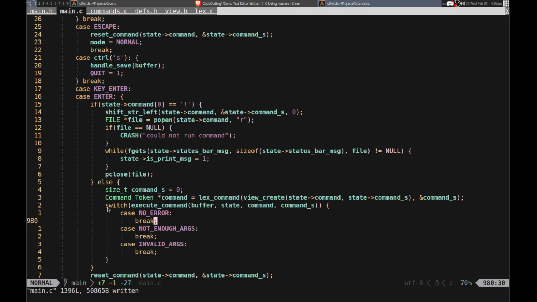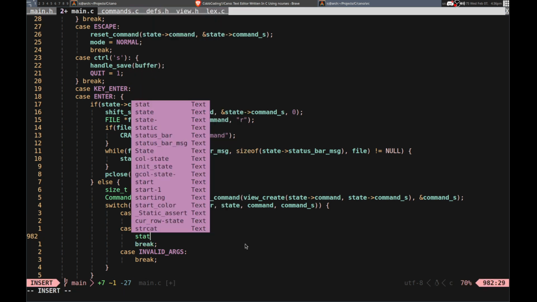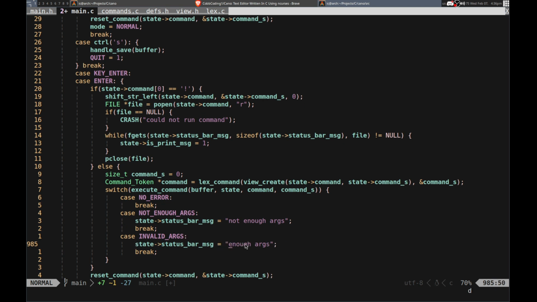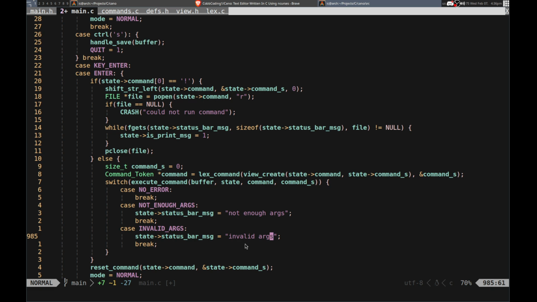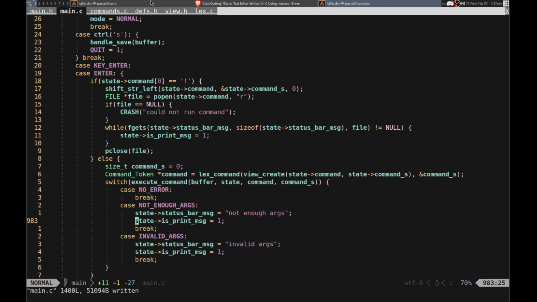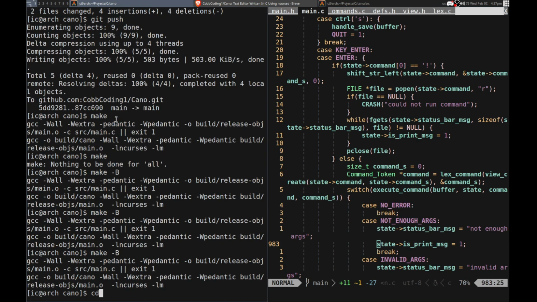So yeah, then we need to set the status bar message like this. Set status bar message equals enough args. And then here we'll set it equal to valid args. And we'll set both of the cases when I say state keys print message. So that will set it so it will print the message. So I think that should work, right?